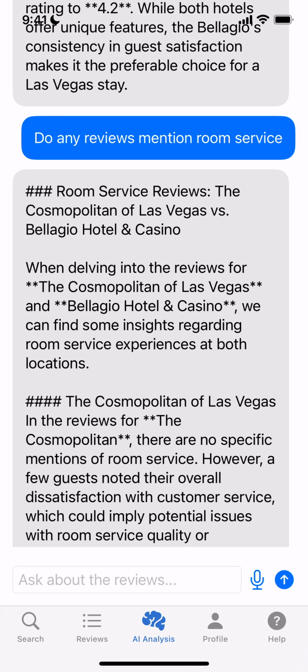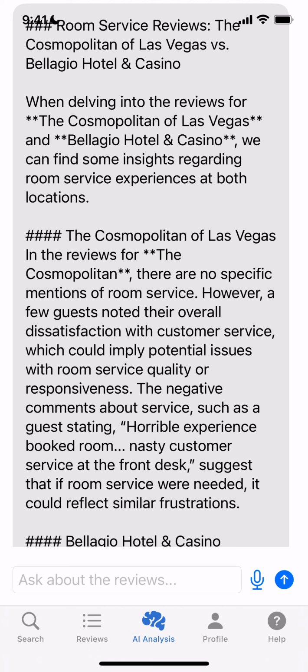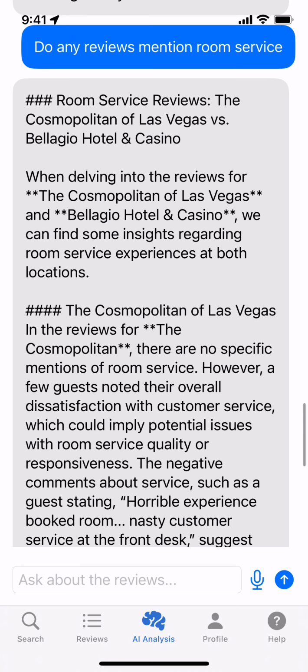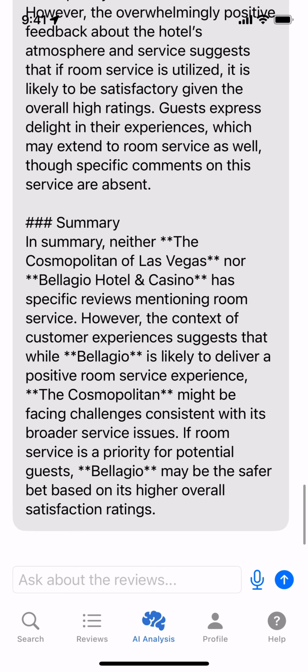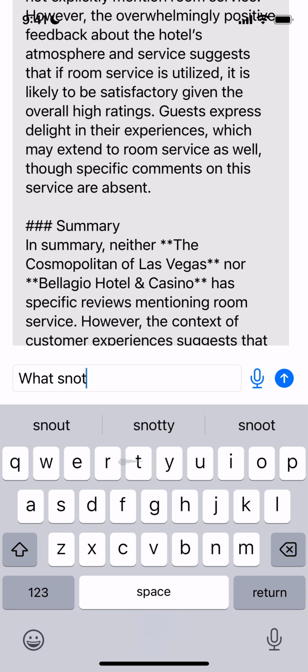In this case, it looks like it was able to find mentions of room service. It doesn't look like it does. However, you can see by its analysis that it tried. What about quiet rooms.